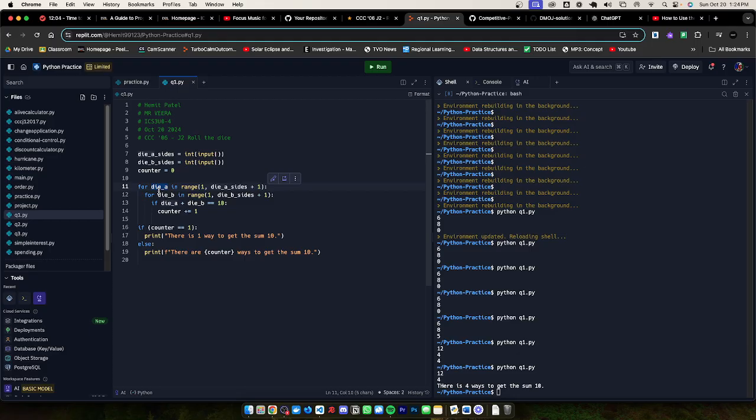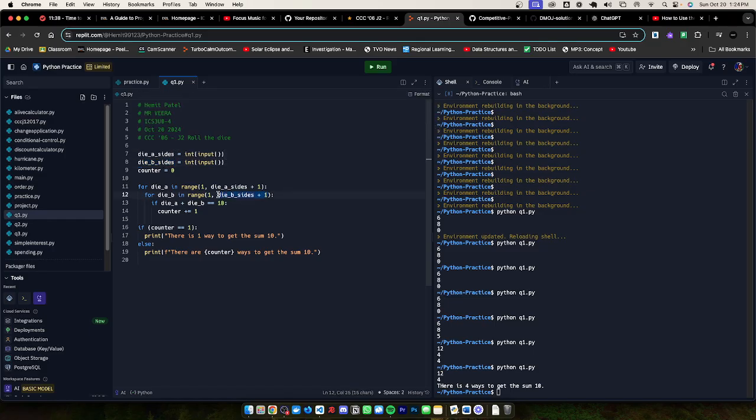This die A value is gonna run for every number in that specific range of die A, and then all we're saying is we're gonna run a sub, what do you call it, like a sub range, right? Or a sub for loop, I guess. And in that, all we're saying is let's find the ranges for die B, right?